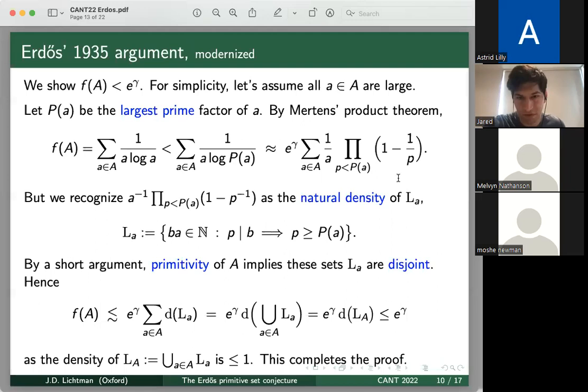And so this is just saying that the largest prime factor of a is trivially bounded by a itself. And once we've done this step, we see that Mertens' product theorem allows us to say that 1 over log P(a) is approximately this Mertens' product. So specifically the product over primes up to P(a) of (1 - 1/P). And this is a classical theorem of Mertens. And again, we're kind of giving a sketch here. So we're just assuming that all the integers a are large. And for simplicity, we're assuming that P(a) is large. But really, if one is trying to be rigorous, that one can use explicit estimates to make this approximation justified.